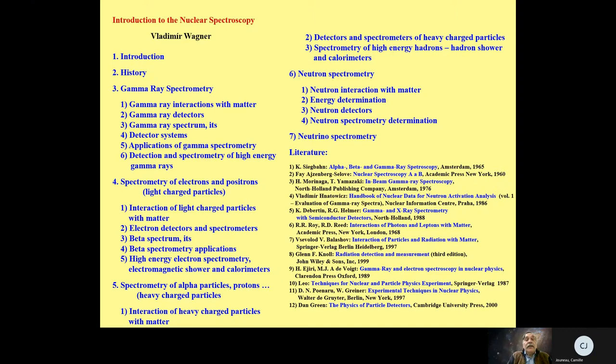After that we will discuss detectors. After that we will discuss what a spectrum looks like, or it is also possible to make an interaction spectrum. If we have detectors, there are different types of detectors, and it is possible to make some combination of detectors, because maybe you know that for some big experiments, for example, high energy experiments at CERN or at GSI Darmstadt, there are setups of many detectors. That means also for gamma spectrometry it is sometimes necessary to make a more complicated and more complex setup of detectors. And we will discuss this.